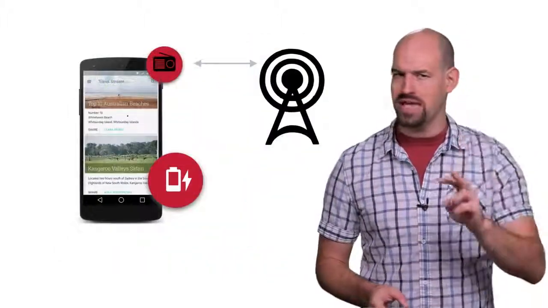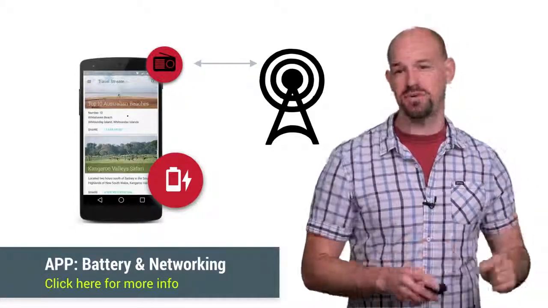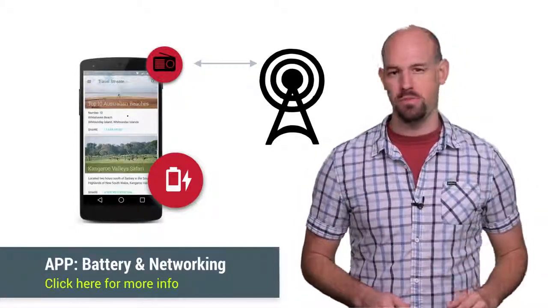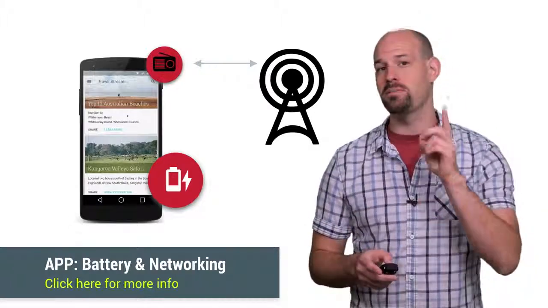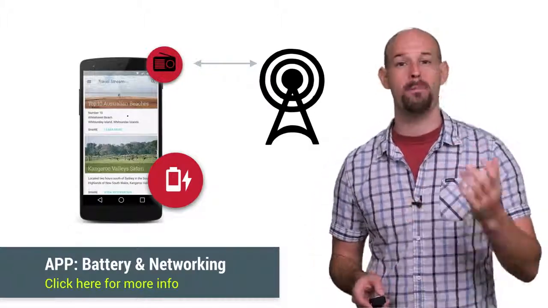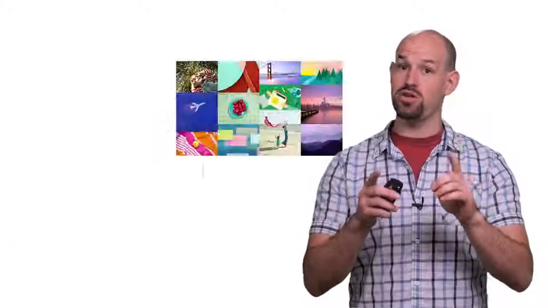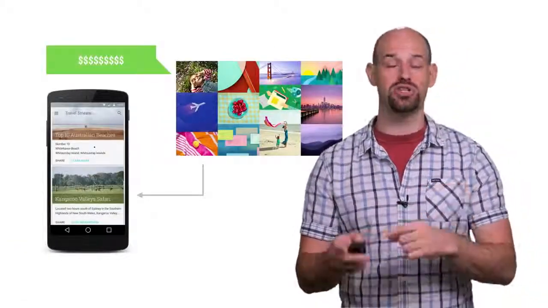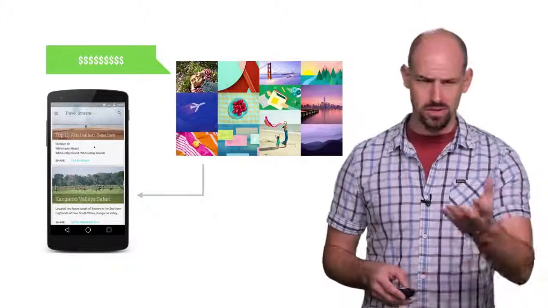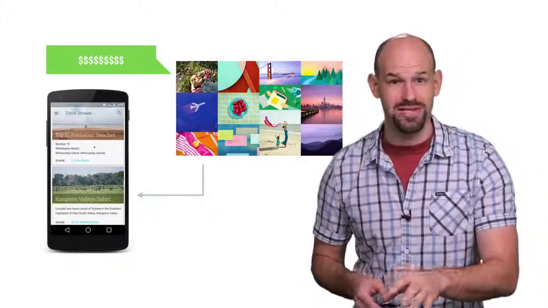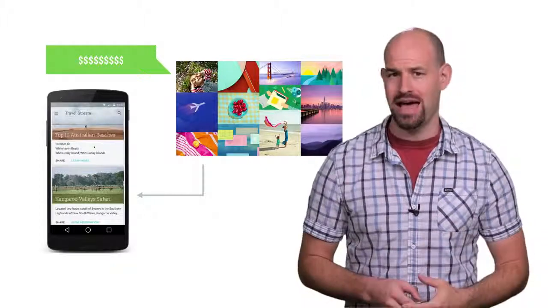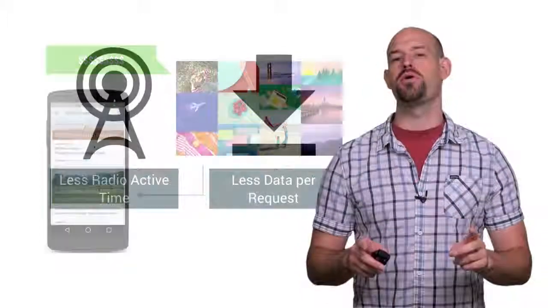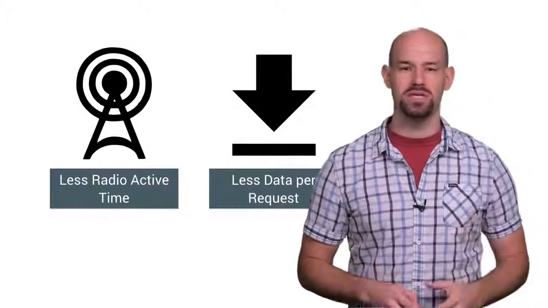But there's also a second set of performance concerns that developers have to be aware of, which are a little bit more pragmatic. For example, using the cell radio for networking is the number one killer of battery performance for mobile devices. And the more data you're transferring generally results in costs and charges for users. See, most of the time, folks on limited bandwidth devices don't appreciate you bringing down 2 gigabytes of image data for your social media app. But in the end, this all boils down to two key things that developers need to focus on.